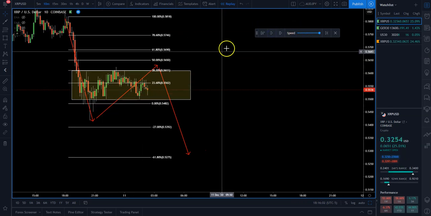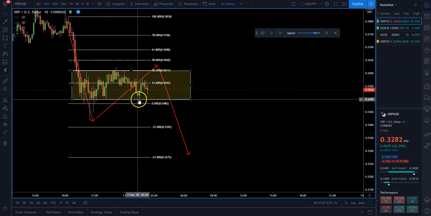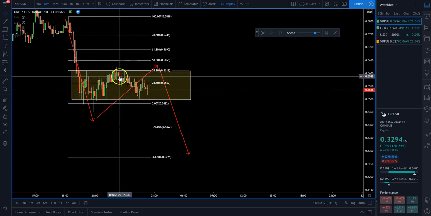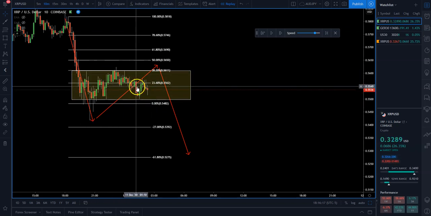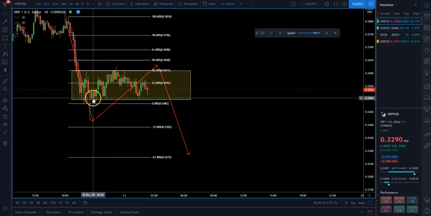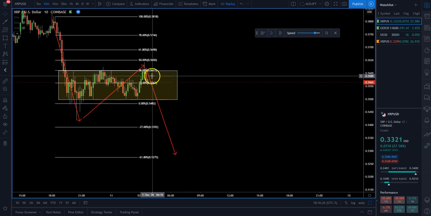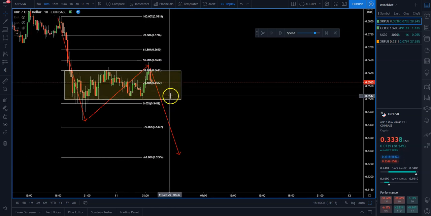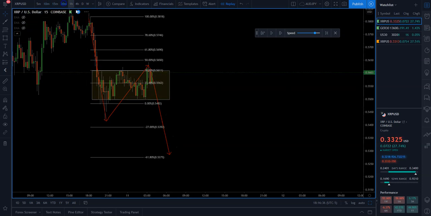Alright, so now my thought process is, it's got to break down here for me to even take the trade, because that's how I trade breakouts and consolidations and ranges. I don't trade within the range, because I learned the hard way that's how you lose money. You'll be seesawing back and forth. So to me, this is considered a 38% hit. I probably would take the trade based on what I see on a higher time frame.